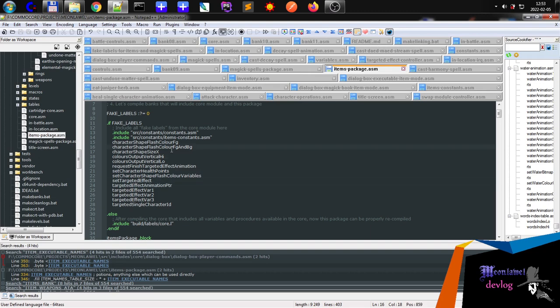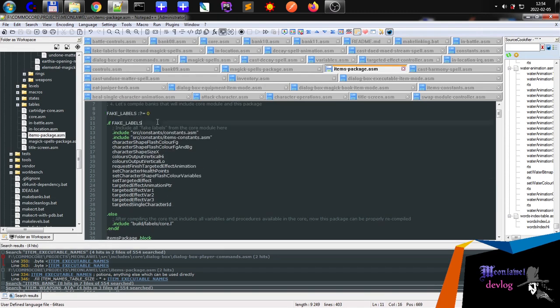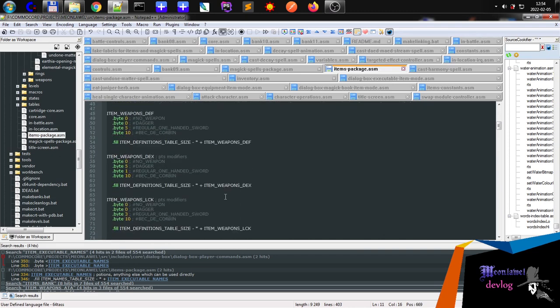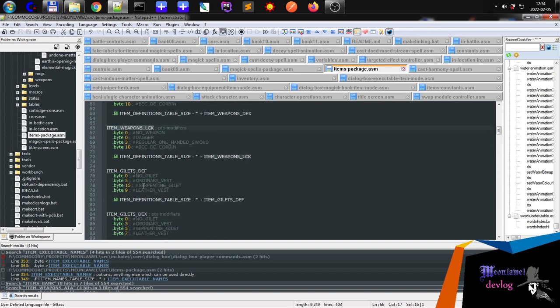So I have to list them here, and this way I can compile this package. It's not fully working, but what I can do is export all labels from this package, so item, weapons, flag, and so on, and use them in the core package.